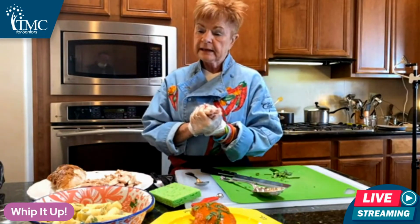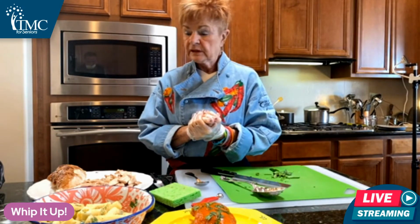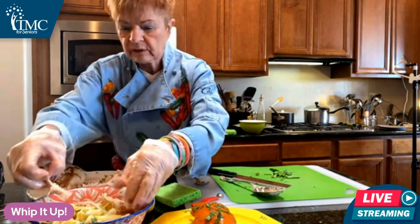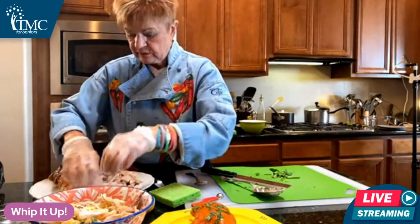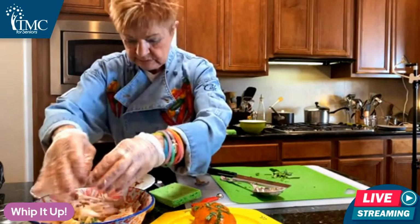Do we want to put in the shredded chicken or the cube chicken? Either way. How about if we put in some of the shredded chicken? This is just what I picked off the carcass. Okay? So this is where you're going to get your protein in this dish. Okay? We'll do that last little tidbit.